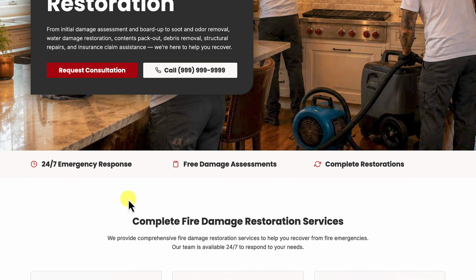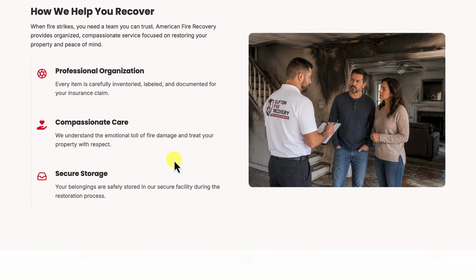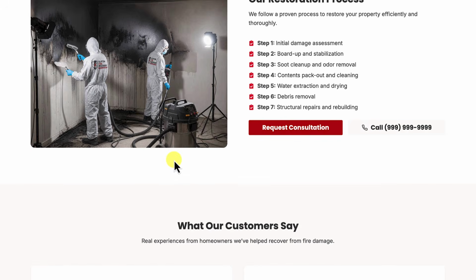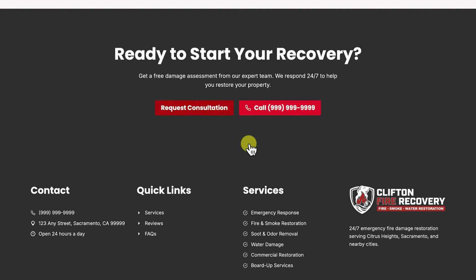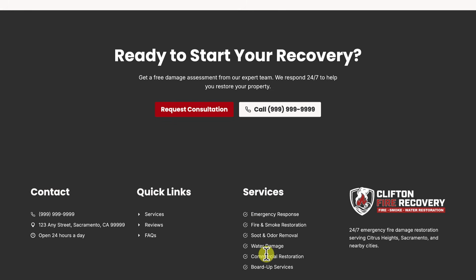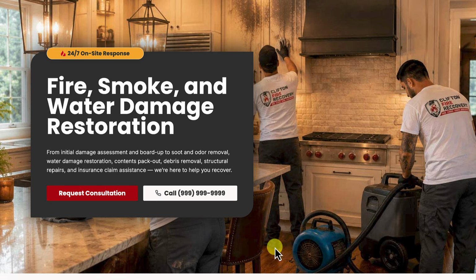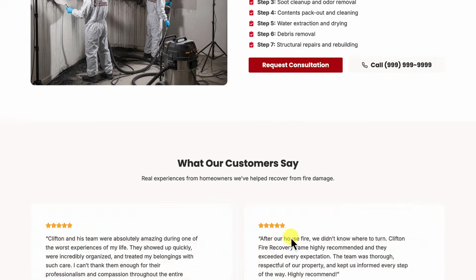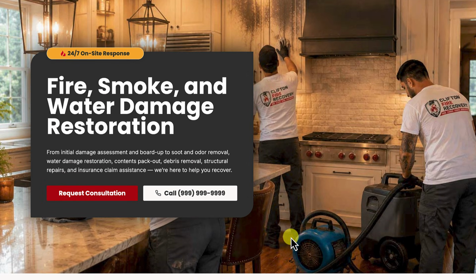And then we'll talk about the different sections, such as the benefits section, the services section, the how you help and any process sections, your testimonial section, and then your call to action, and the footer where you have additional resource links. And we're going to be building every single thing you see here, starting from the header all the way down to the footer, and we'll do everything in detail. All right, let's go ahead and get started.